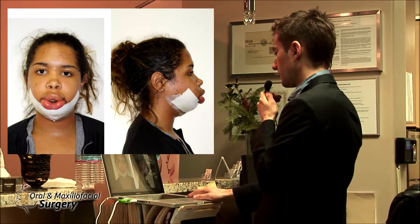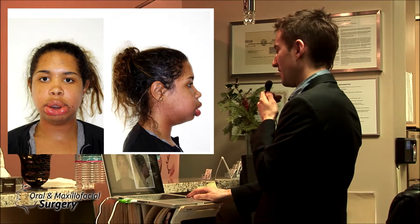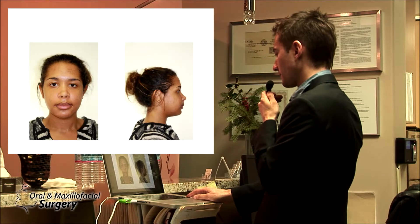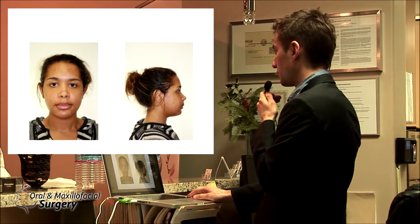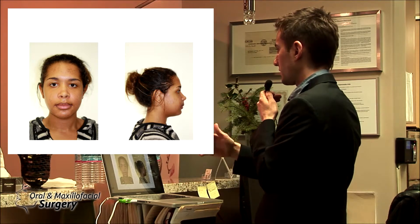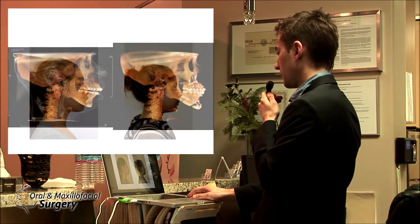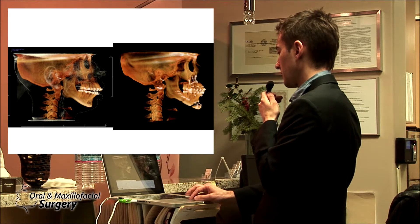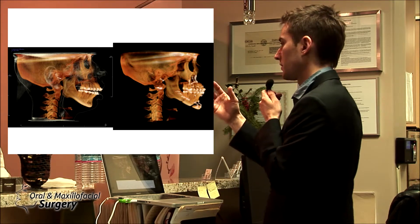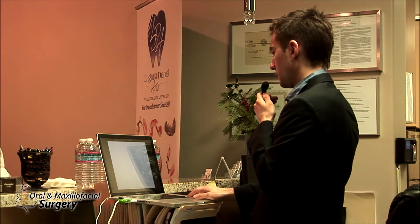That's how she looks after surgery — those big lips actually get bigger. You might say I didn't move the lower jaw at all, but she's just very small. She actually came in today and that's how she looks — two weeks post-surgery. Before and after: we did a lot of advancement. We did impaction and that brought the lower jaw forward quite a bit. We moved the upper jaw forward and lengthened the third segment.